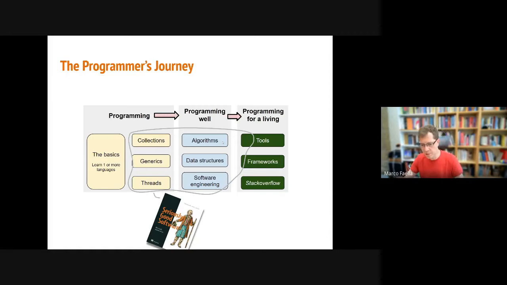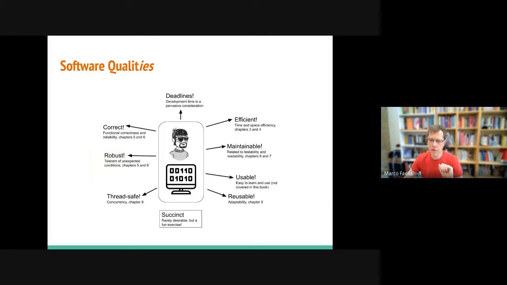So instead of talking about algorithms and then separately about data structures, I take a different point of view. I start from software qualities, which are the ultimate goals of a professional programmer: efficiency, correctness, robustness, and so on and so forth. And by looking at these different qualities one at a time, I try to explain how they are related to those technical ingredients that I was showing on the previous slides.